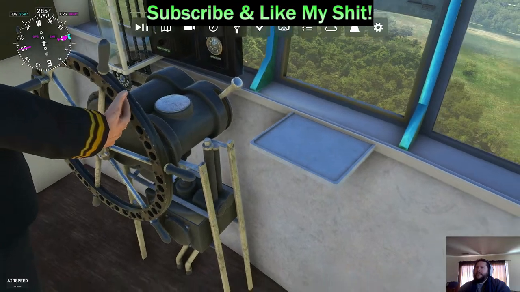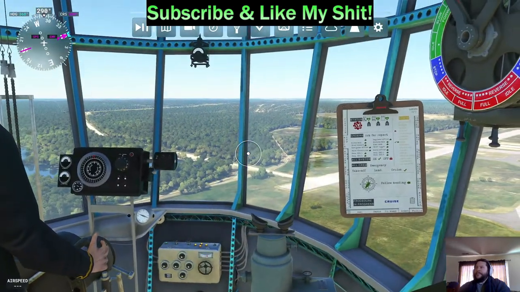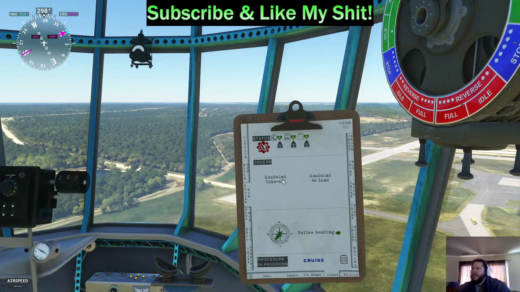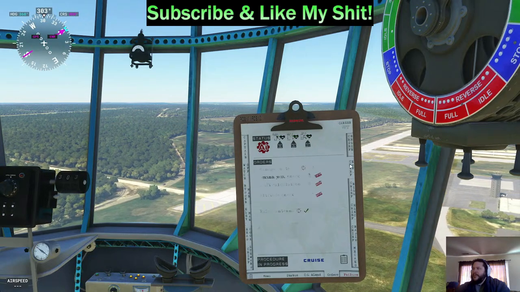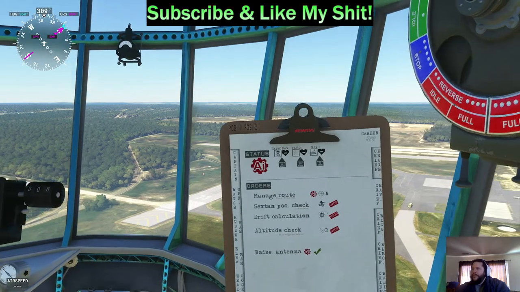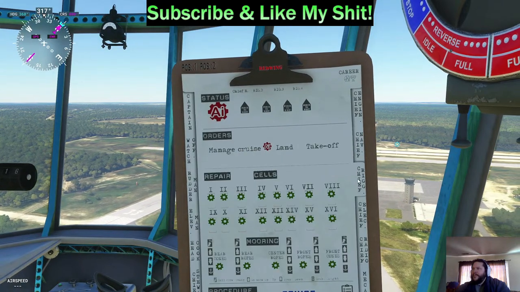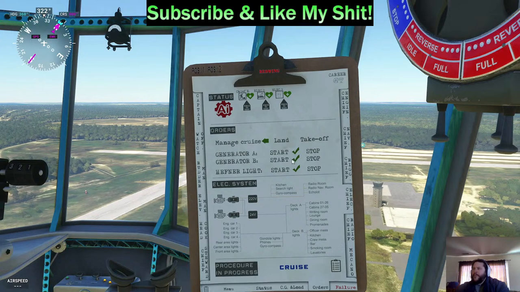Normal speed, lock the trim. And we should be following this heading. I'm not sure why we're turning in circles. Let me... he's on follow heading. He needs to manage the route. Ah, that might be part of the problem. Why did the generator turn off?